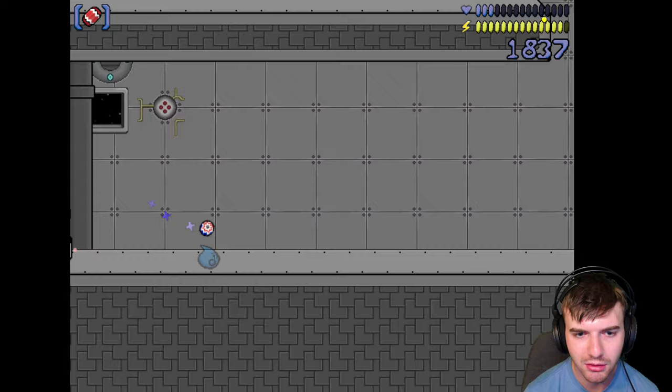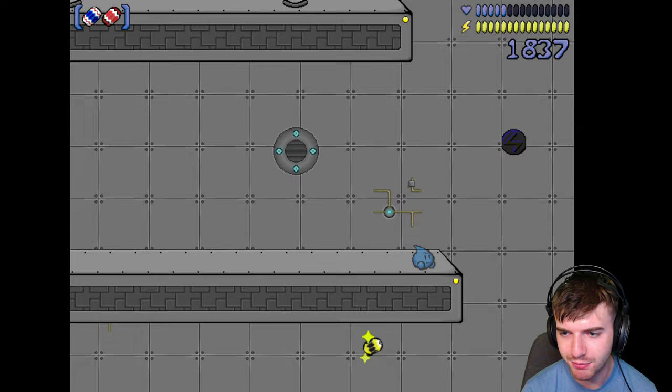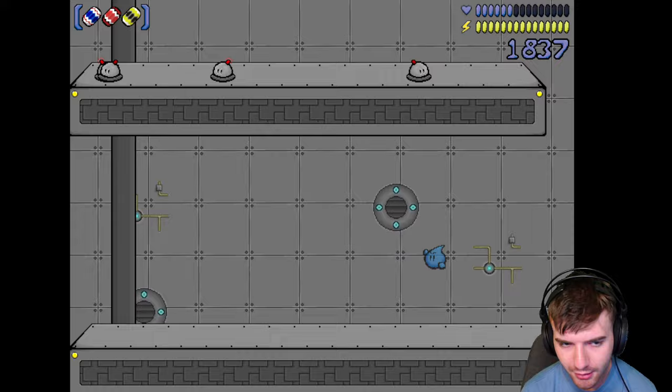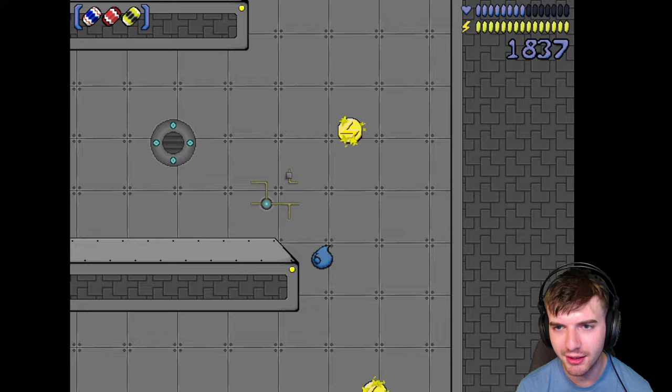Some significant damage there, and then got significantly damaged, so I guess that works then. I'm gonna try to outrun that little green thing that keeps sending towards me. Where are these guys? Oh, there they are. They're up top. Well, let's wait. Get our health back. There you go.